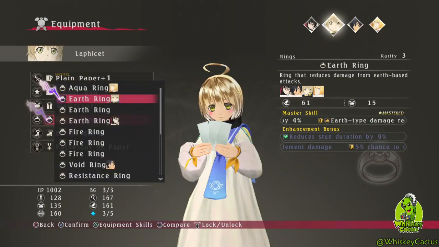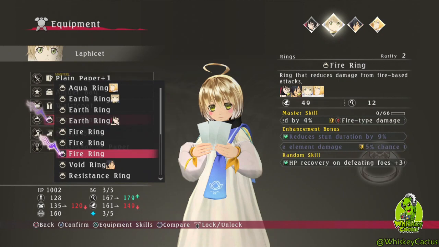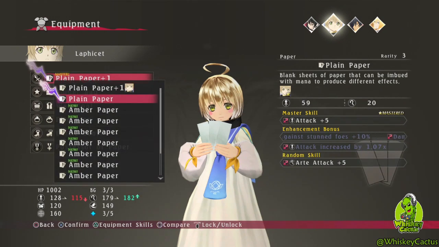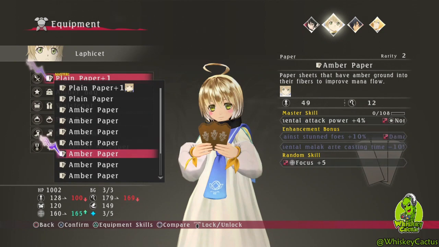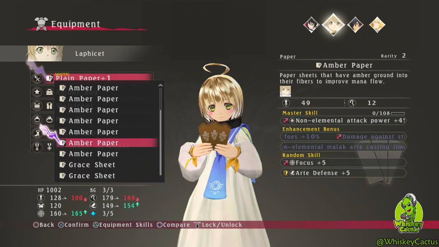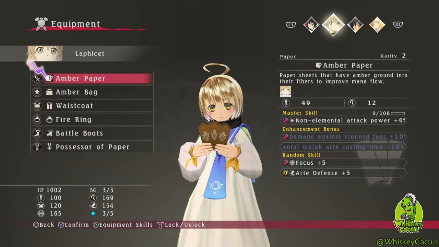What else? We got Earth Ring over here. He's mastered that. Has he mastered the Fire Ring? He has not. We've got HP recovery on defeating foes. I like the sound of that. He also has mastered plain paper. We can give him amber paper: art defense, HP recovery, focus, art defense, focus, and art defense. Yes, please. That's the correct answer right there. Boom.